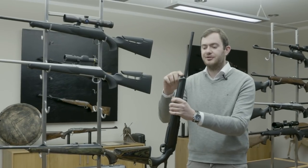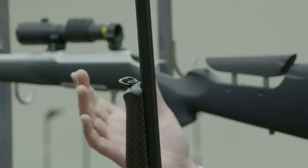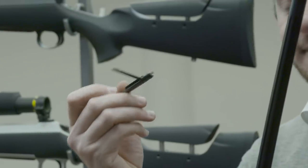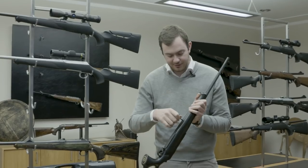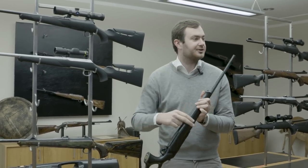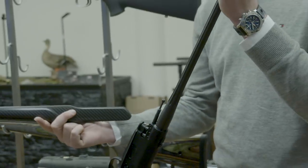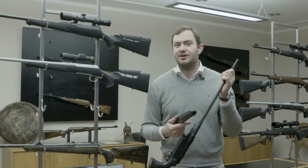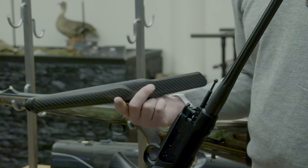So in the forend, you have your sling swivel. Now most people say, okay, every gun has a sling swivel, but with the 404, you take it out and there's a number 4 Allen key included in there. You can go in the forend, quarter of a turn, you unlock it and you can take your forend off. That's already super useful when you're stalking somewhere where it's wet. You strip it down, you can clean your rifle, clean the forend, get the moisture out.